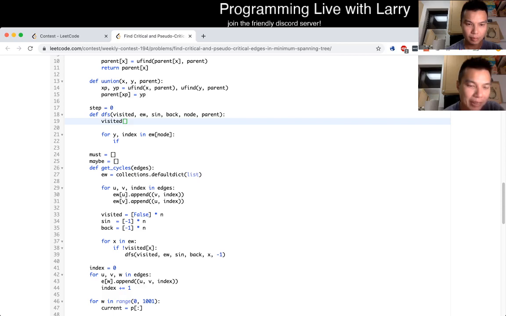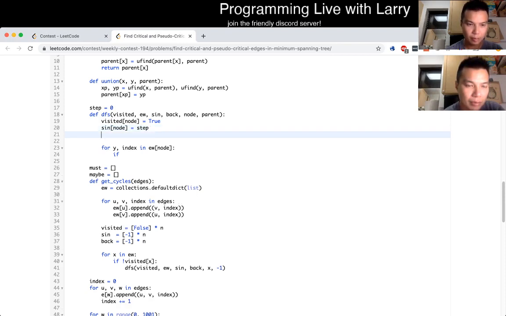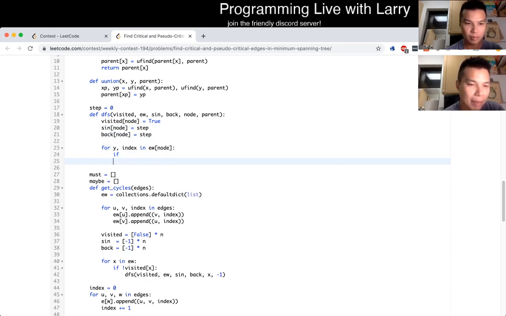Yeah, I have to put in the wizard away. And then just set the step and the back edge up to the current time step.